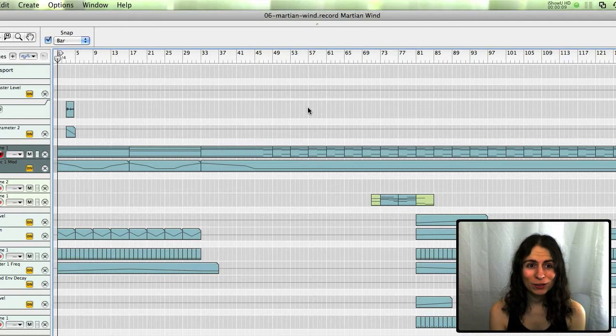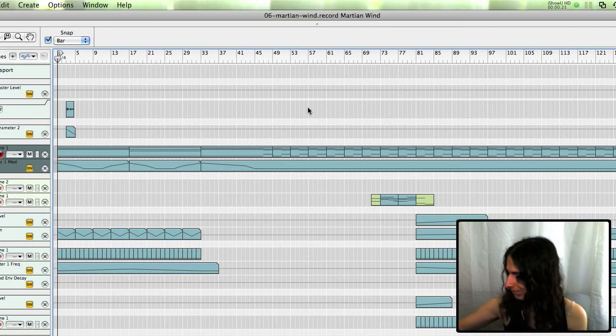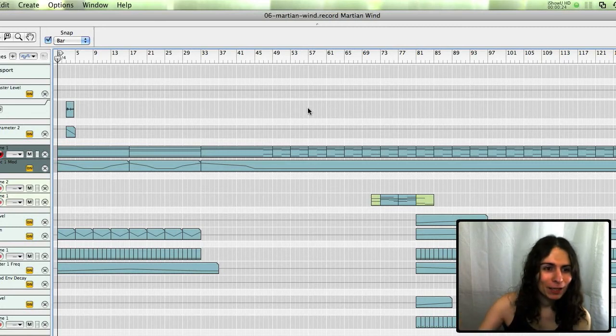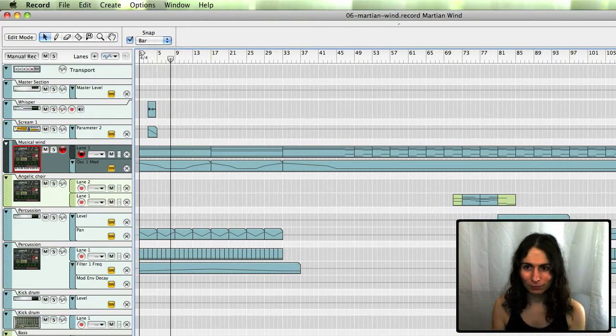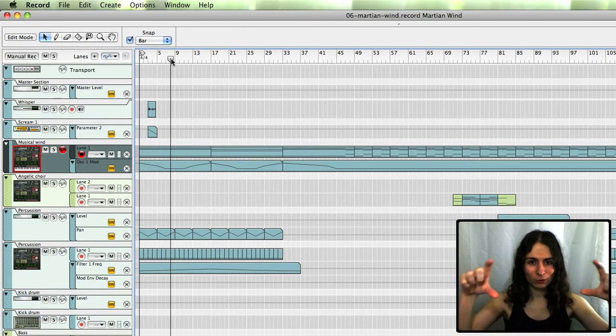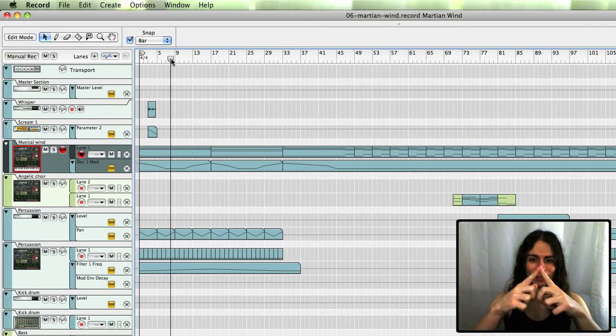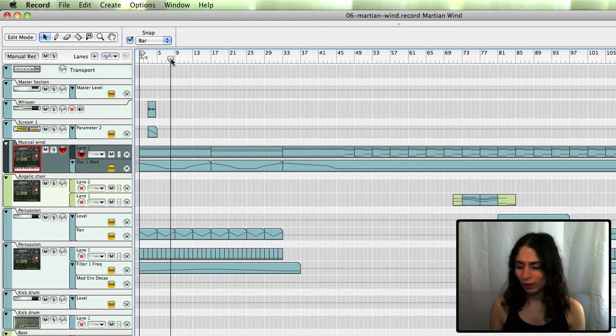Okay, so Martian Wind came about because I was mucking around with white noise through a bandpass filter, as you do. White noise on its own sounds a bit like wind. But if you run it through a bandpass filter, then the more narrow the band gets, the fewer frequencies get through. So you've got white noise in general, and then the bandpass filter, you're only letting, say, these specific frequencies get through around about this center point, the center point being the actual note.